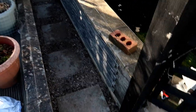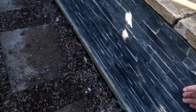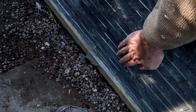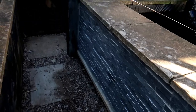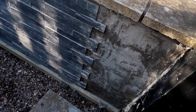Right, so it's the next day now, guys. This still needs a bit of a clean, but I've done a good job, to be fair. It's sunk slightly on that tile there, and some of these gaps have still got to be filled in with a bit of adhesive. The missus is just gonna give that a wash down, and I'm now gonna cut these pieces to go on the end.